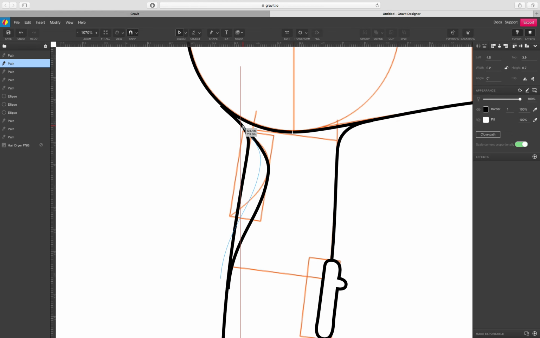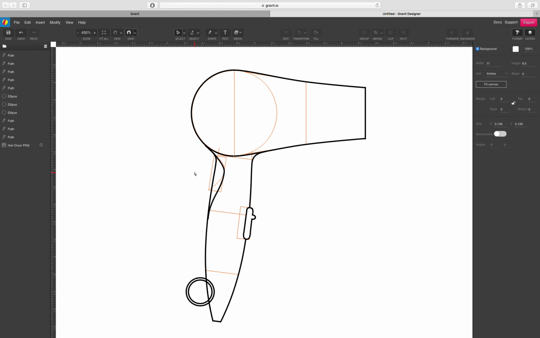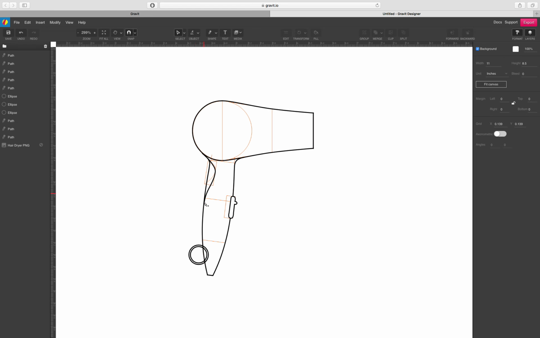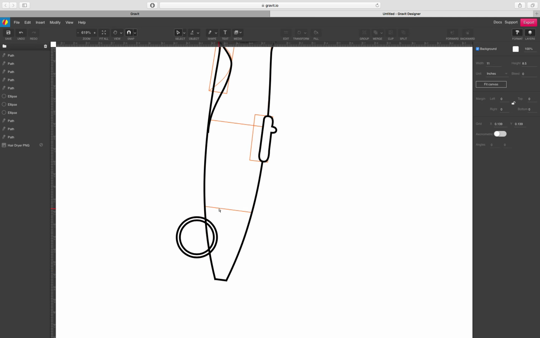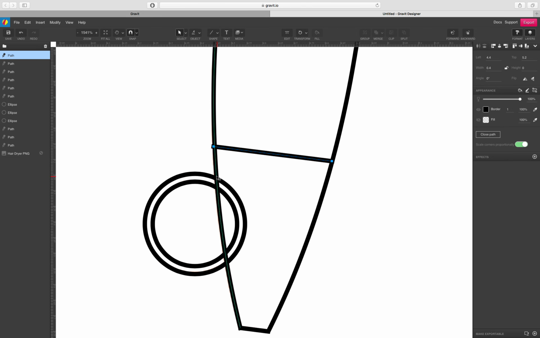Maybe here this one I line up to hide it. That later will be surfacing issue, but that's something that we can fix in 3D. Good, so maybe here we will have some sort of a separation line. Let's do it this way, nice. And this here I don't like right now.